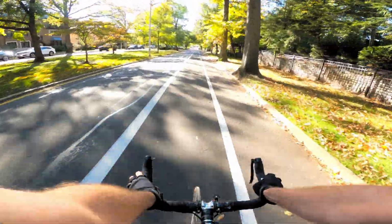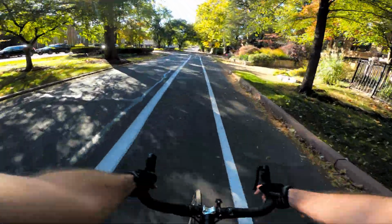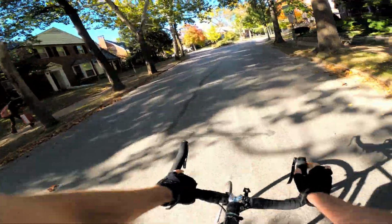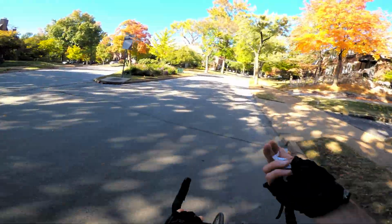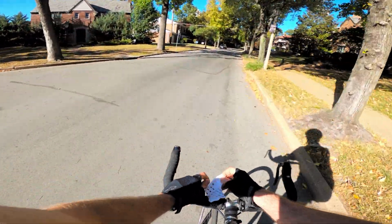It's not going to be a real trial run, because obviously if your regular commute's on a weekday, you need to go on the weekday and see what the traffic's like. But you can at least try to work out the bugs in your bike commute to see if it works for you or not. So yeah, those are my 5 tips to get started bike commuting.